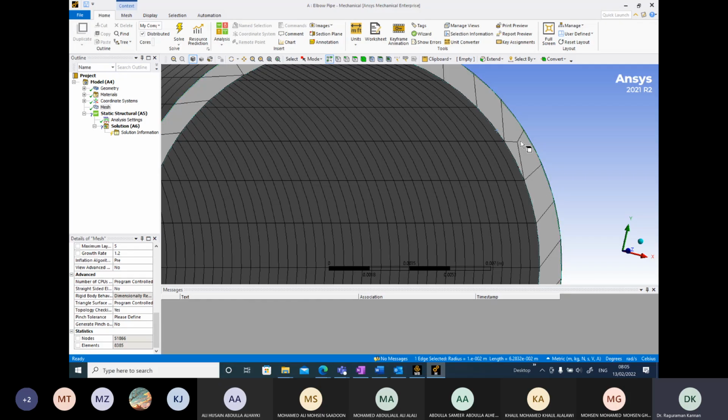Okay, so let's see here. So this is the element, and the total number of elements like these, there are about 8,385 elements. Okay, so why do we create these elements in finite element? In each element, we are going to calculate what is the deformation and what is the stress. So this way we will have the stress distribution over the length of the pipe or any structure here.